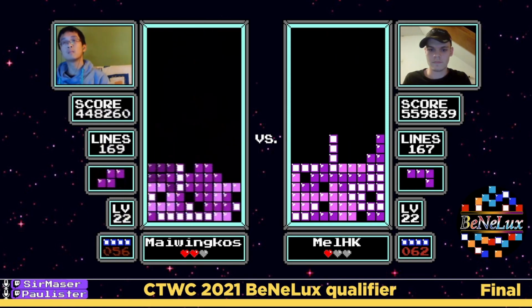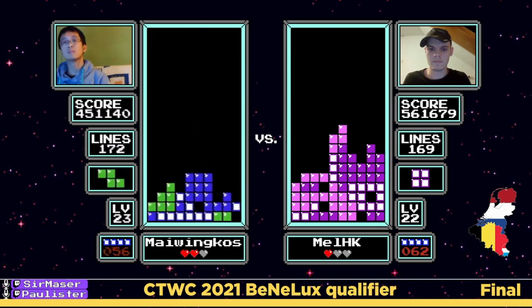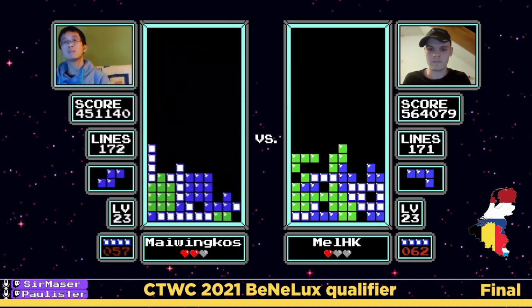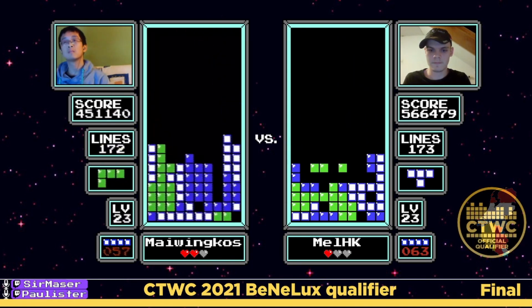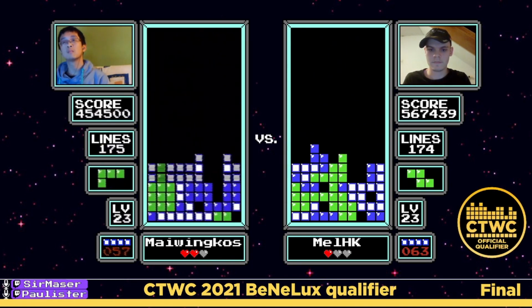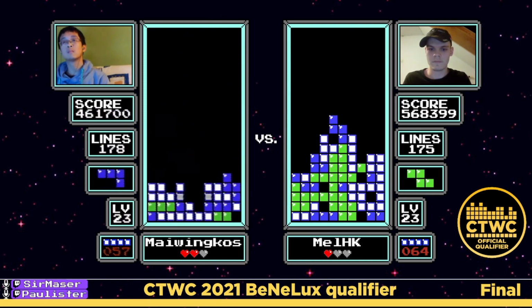Both players do need to clean. 449 for Wing, 561 for Mel. And this time, Mel is holding. Both players in a dig situation, though. Wing, with a dirty setup, will instead burn it down. Again, doesn't want those dirties.